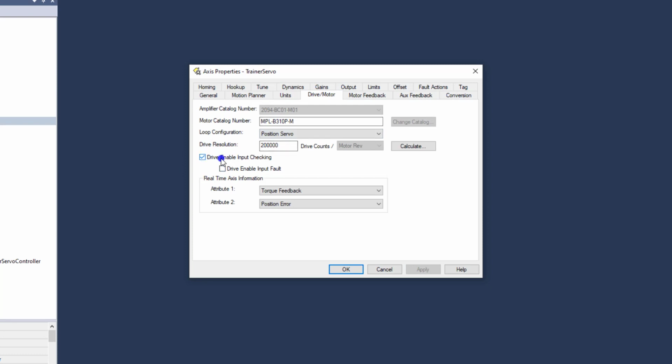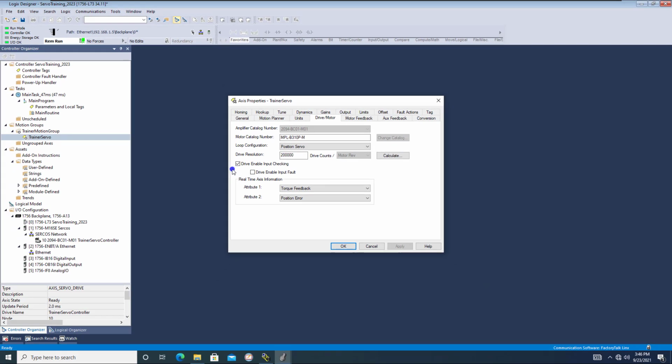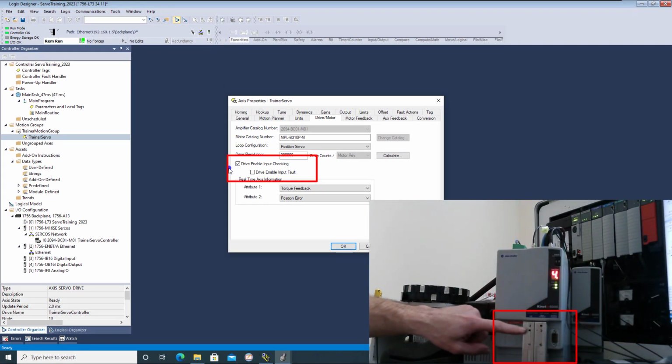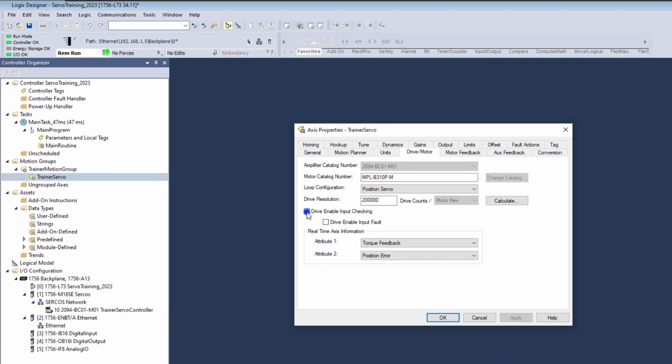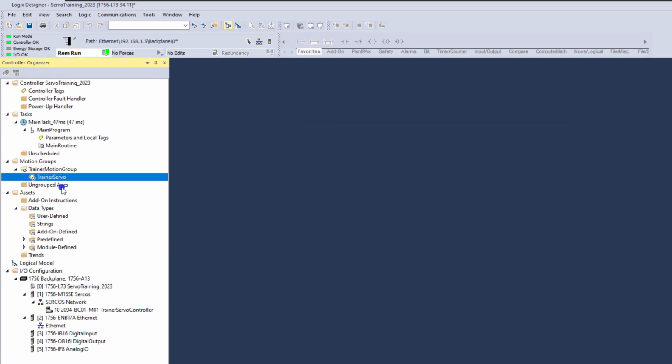This box right here is called drive enable input checking. If you have this box checked, that means you need to have wiring into your controller for the actual drive enable. Currently I do not have that wired up, so I'm going to uncheck this box and hit apply.